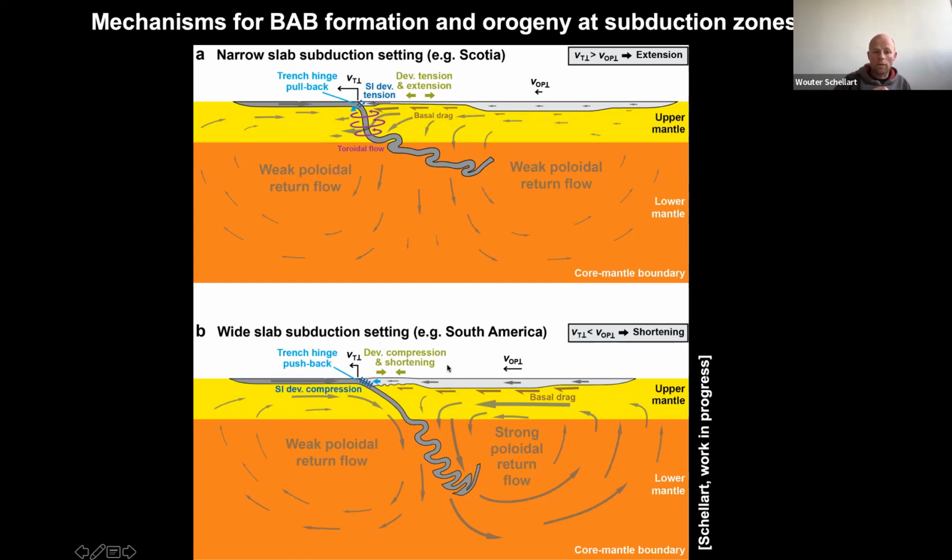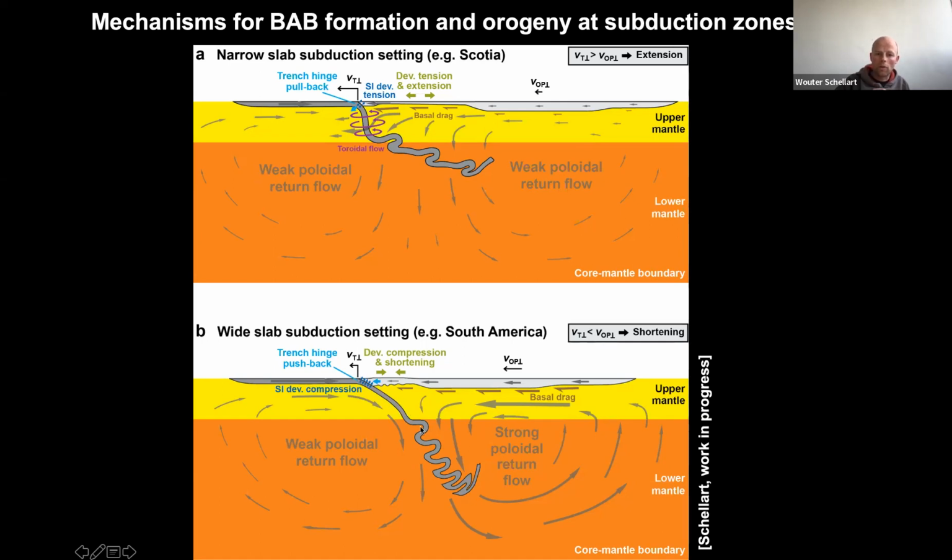And so for the wide slab model, it's very different. The slab is very wide, so it's quite difficult. There's a significant resistance from the subslab mantle here to move into the mantle wedge to allow for this slab to retreat. So rather than actually sinking through trench retreat, the slab rather sinks through trenchward subducting plate motion. So VSP is very high and VT is relatively limited.